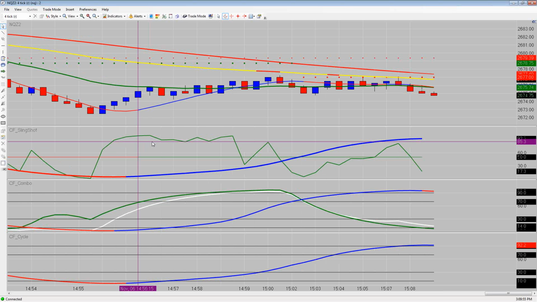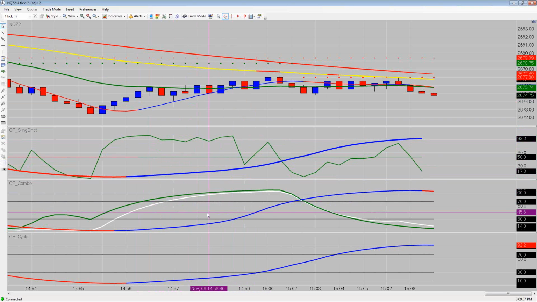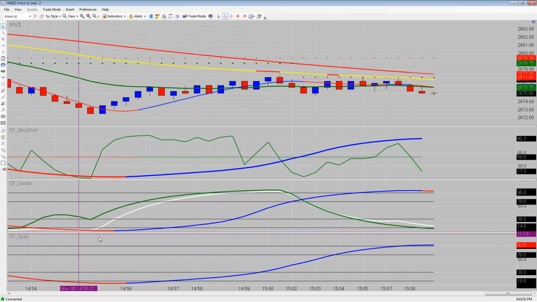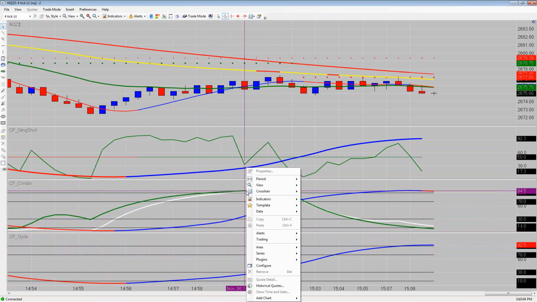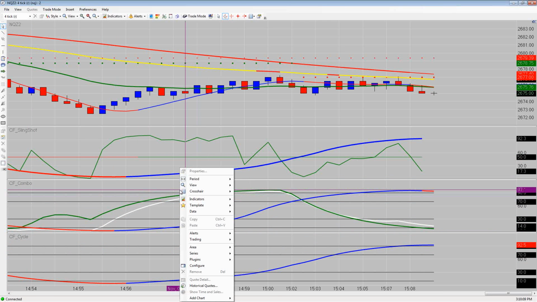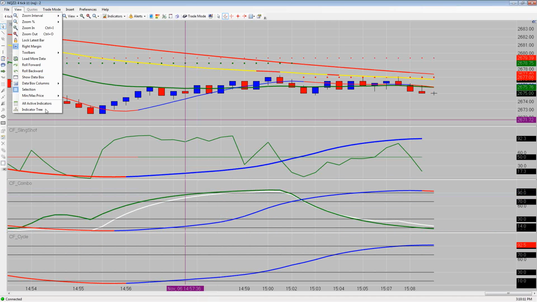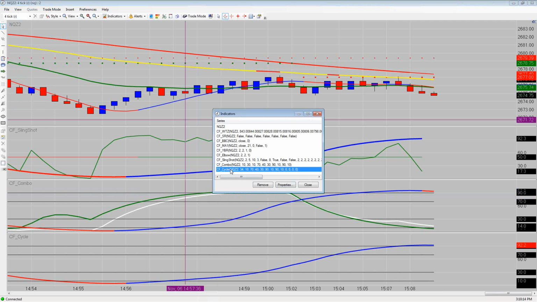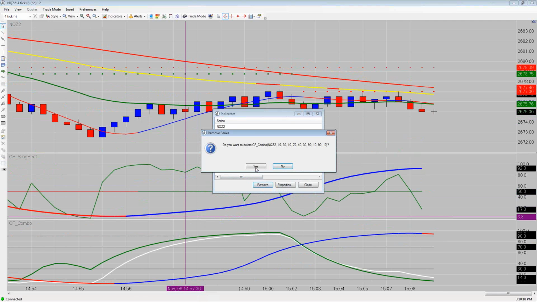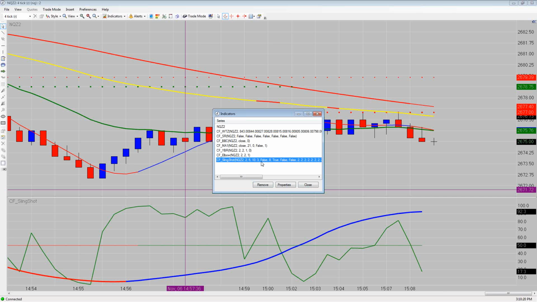For the folks that are in here who are fairly new, what we used to do is we'd overlay these things, and so you'd have like 10 different indicators overlaid on top of each other, and now all of them at various speeds performing various functions, and it got really cumbersome and difficult. So what I did is I created an indicator that had all that stuff in it. Okay, that is the Slingshot. Let me see.